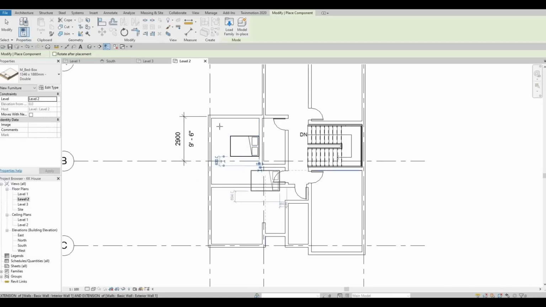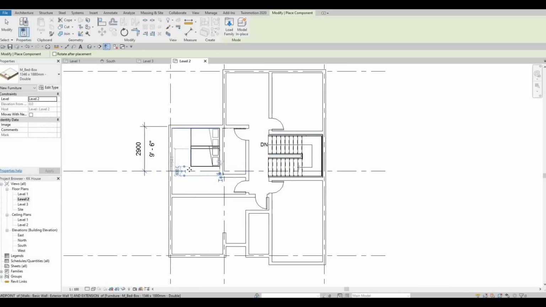Okay, so we could add it this way, and then I've decided to just add the closet right here on this side, or with the tables and everything.